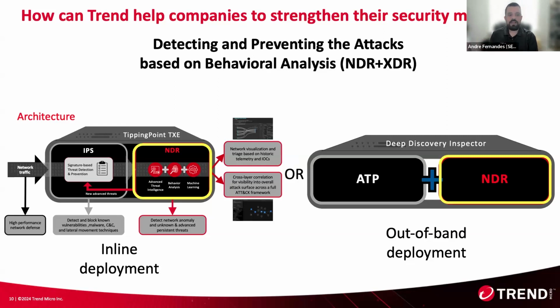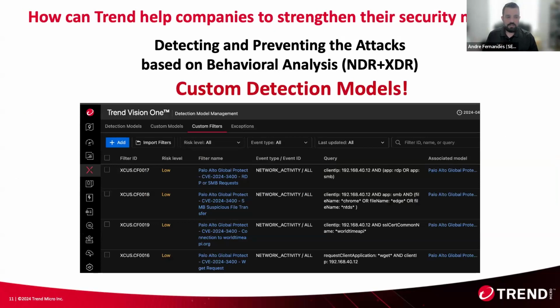Still, the same Tipping Point appliance could help us detect that kind of abnormal behavior if you are monitoring the internal segments of your network using this device. That yellow tag, the NDR module, will be taking care of this, helping us detect and highlight the issues or the potential attack. Or if you prefer a complete out-of-band deployment, we also have a solution called Deep Discovery Inspector. We just need to connect some span ports to this device, and the solution will start detecting and highlighting any potential attack for you.